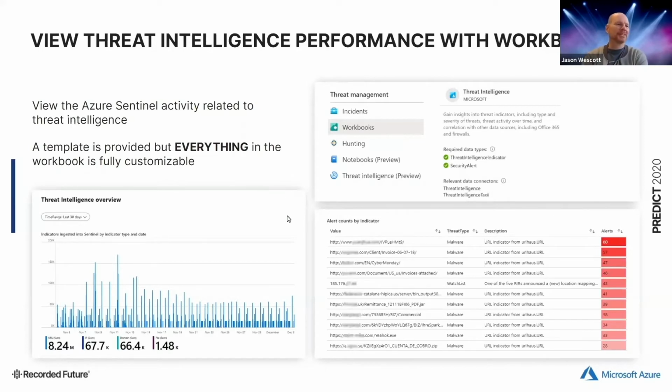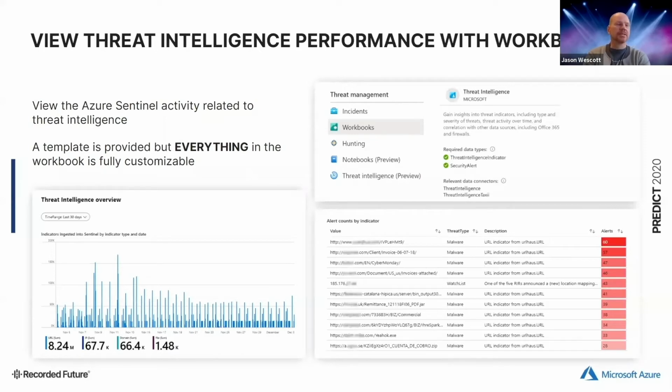I never let an opportunity go by in any of these kind of talks without giving a plug for our workbooks. They're kind of a feature in the product that is a little bit less discoverable, and so I want to make sure people are well aware of these. Azure Workbooks is the foundation of the dashboarding that happens in Azure Sentinel. And so the great thing about the workbooks that are provided is that we provide a template effectively with all sorts of different charts and graphs of information about the particular topic.